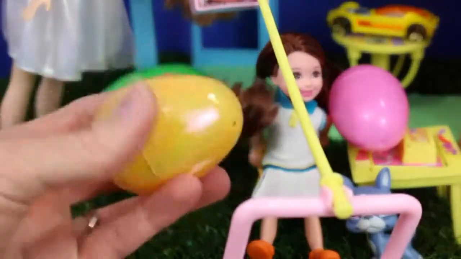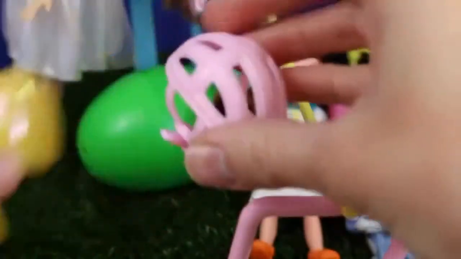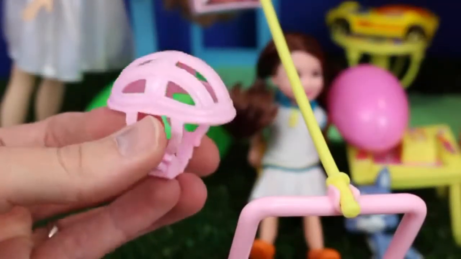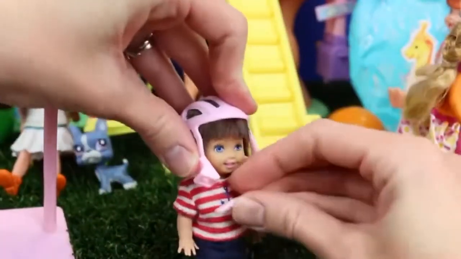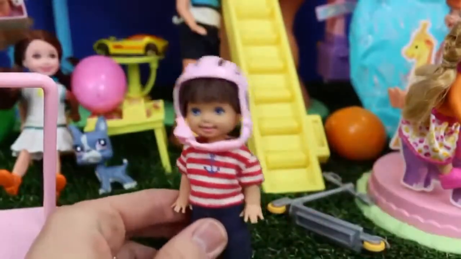Let's see what else we've got here. Hopefully a Barbie toy. And, oh, it is! Yay! This is a little helmet, which goes with a scooter that came with this set. This is awesome! I'm going to give Ryan here the helmet so that he can ride his little scooter safely. I don't want him to fall off and hurt his head. This is a really cool helmet, though.